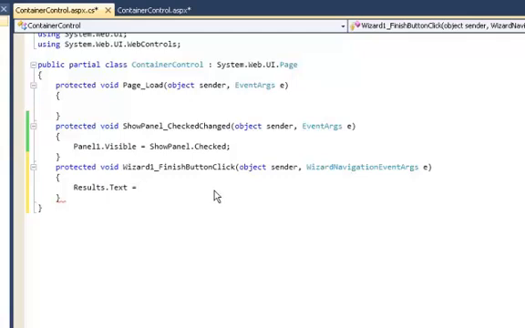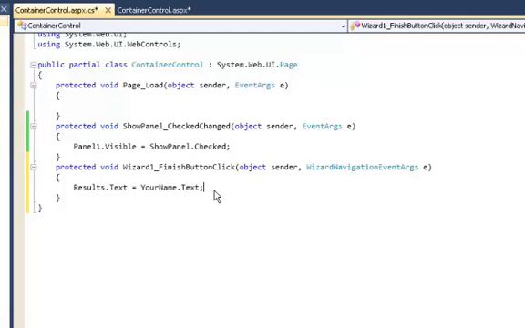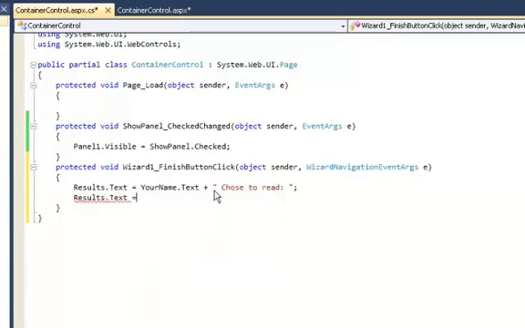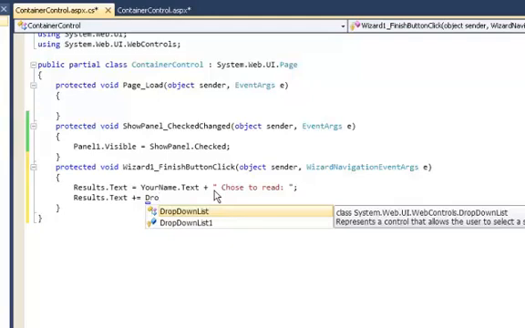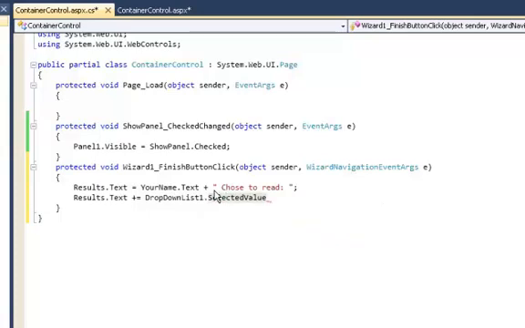The name of the person was coming from the your name property, which is its text value, plus a text, "chose to read," and then add to this string the value from the drop-down list, which was DropDownList1.SelectedValue, and a semicolon to end this code.